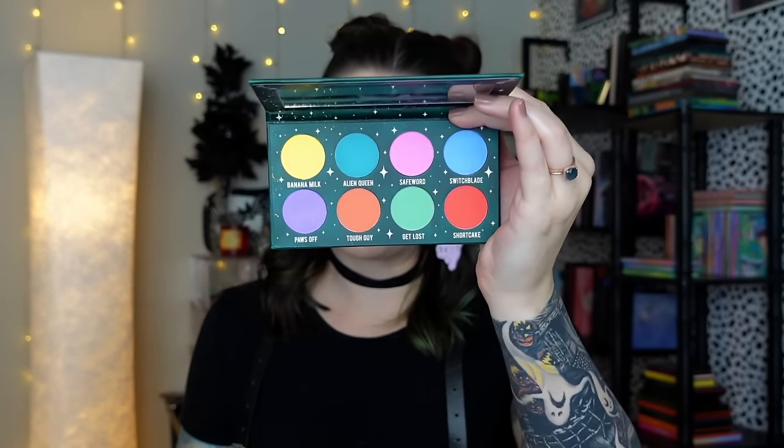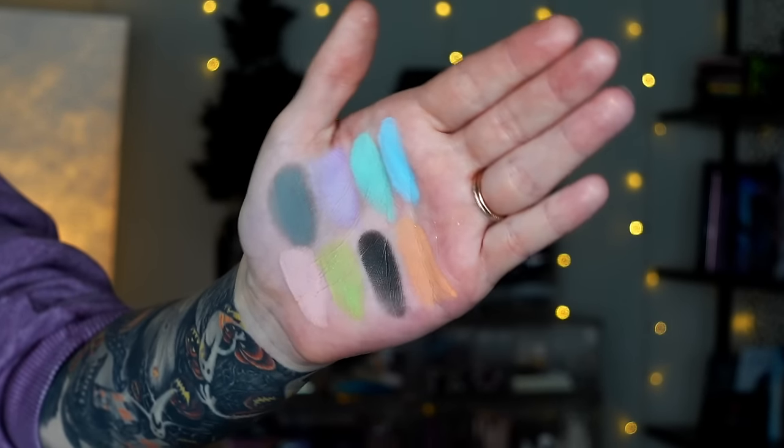The Creepy Cute was my first pastel palette ever — classic old-school indie makeup pastels. I even got a fresh one when Creepy Cute 2 launched because my first was so used and abused. Strawberry Milk will forever be such a cute blush. Even though black doesn't really darken pastels — it just turns gray — I love the black shadow in this palette, it's so dark and rich. And Creepy Cute 2 is like the spooky alien sister: pastel-y shades with lots of different twists — different greens, pinks, purples, and a vibrant yellow. I hold both so near and dear to my heart.